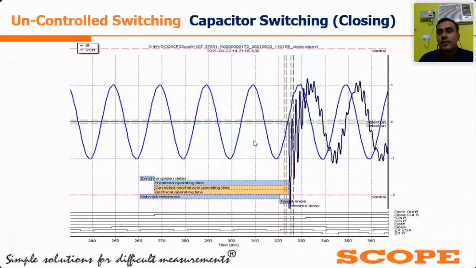Fine-tuned, I mean, the input we have provided is not correct, or has been disturbed due to some external reasons like breaker timings, then in that condition the graphs will also be uncontrolled.